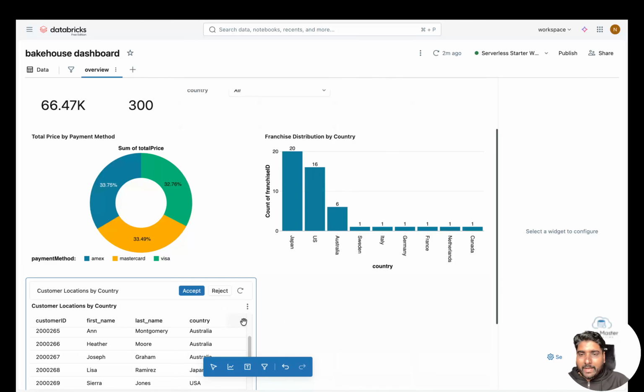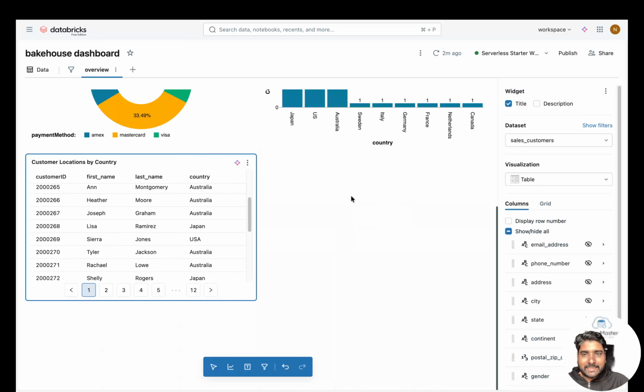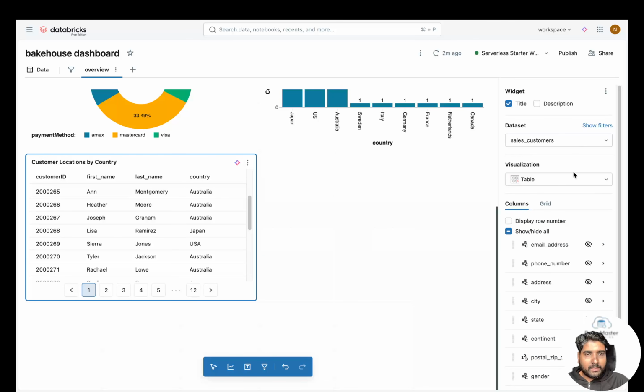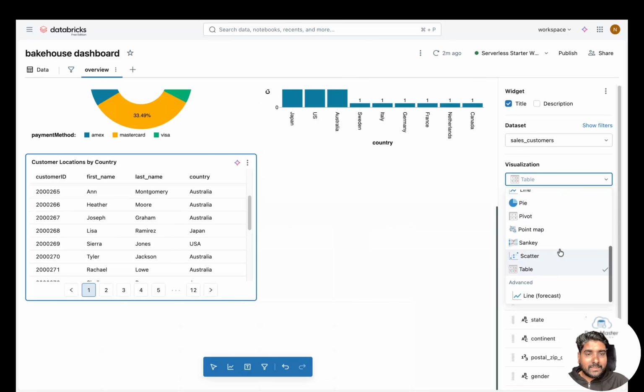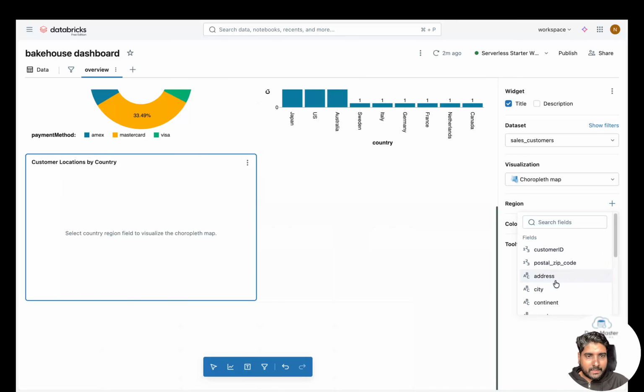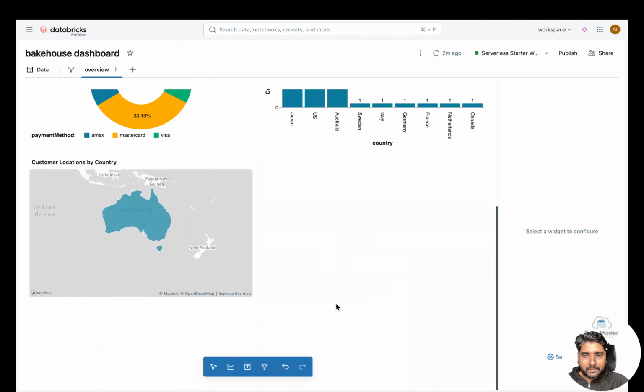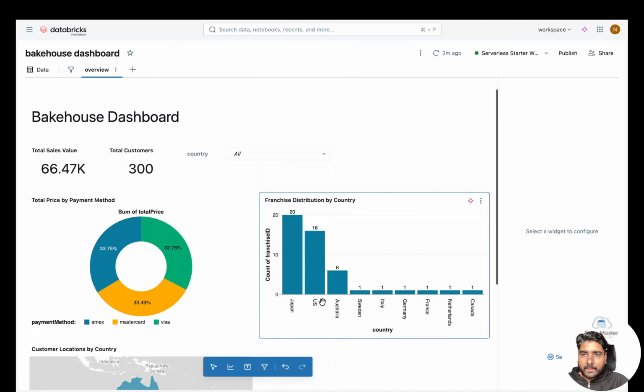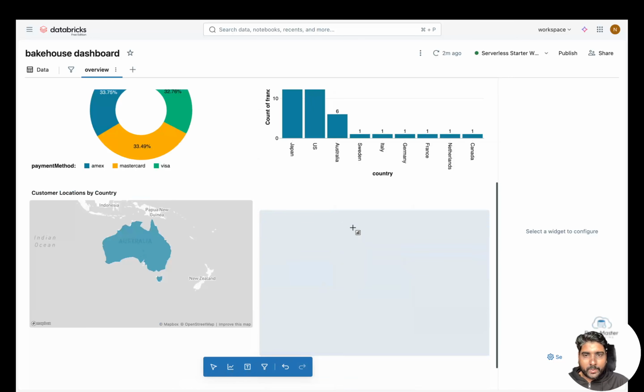Okay, so one feature that was recently added, oh, let me change this, and it was advanced forecasting. So we'll try to plot that as well. Maybe I'll just take this map and I'll choose a region, country region. Okay. Yeah, cool. So let me use this visual.